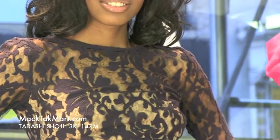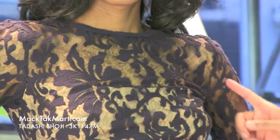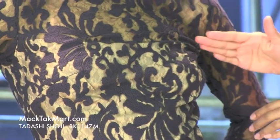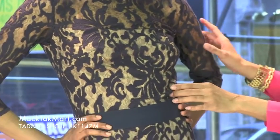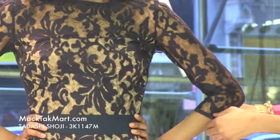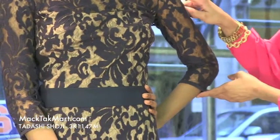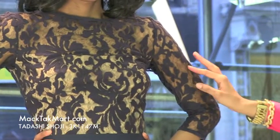It starts with knit work and lace embellishments — absolutely gorgeous and very sheer. Starting at the upper bust area, you can see a cream mesh underlay. The sleeves hit just a little lower than a three-quarter length. You can see this beautiful knit work in its pattern and sheer lace, showing a nice amount of skin.